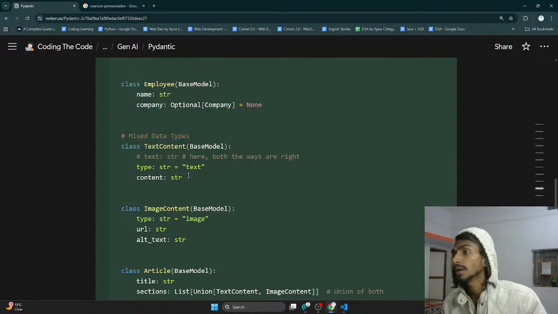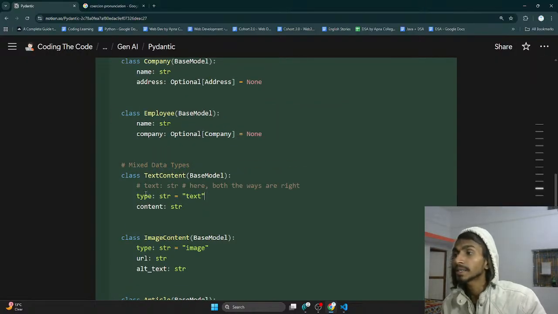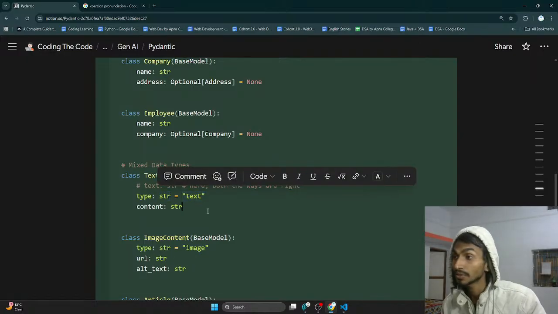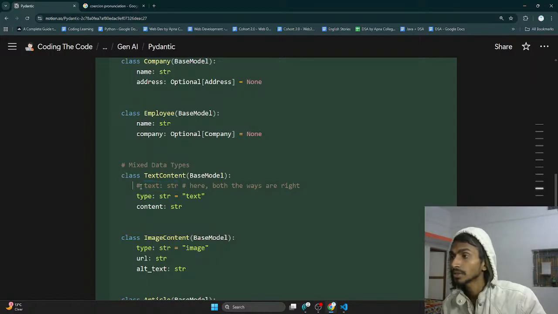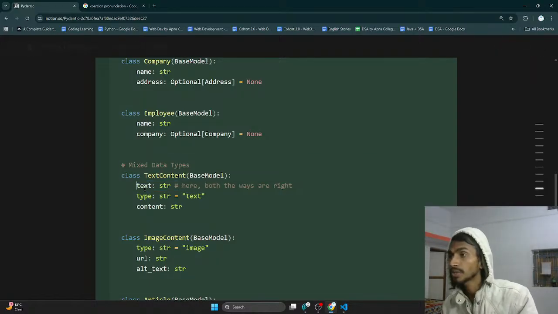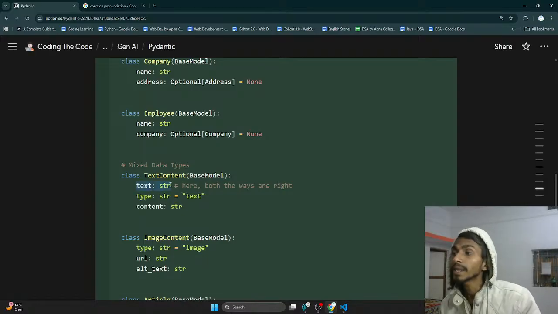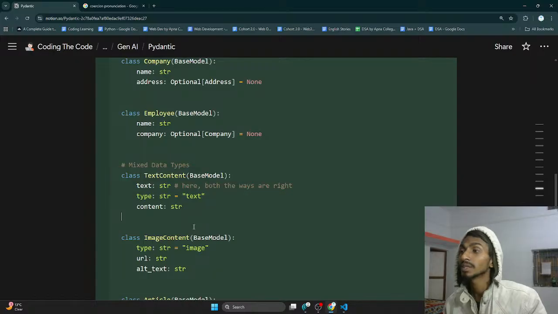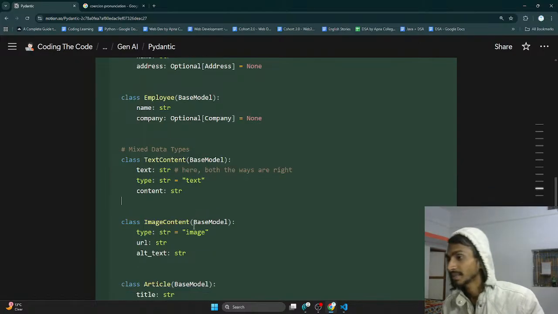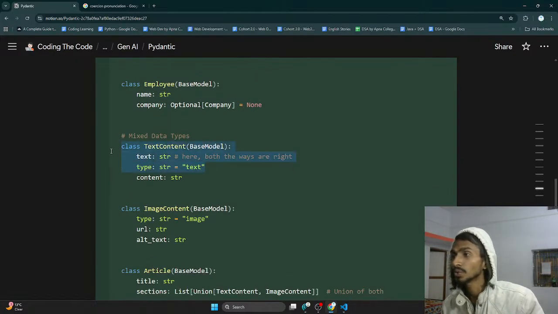Second is mixed data types. There are two types actually. Either you can make it like this, that the type is going to be string and the field name is text. This is the first way. Or you make it text string. So far I've been doing it like this only, right? So if I just remove this hashtag from here, so yeah, either you write like this, text is equal to str, or you make type str is equal to text. Both of them are the same. They do the same job. Ultimately there are two ways, so you can just simply go with that. Okay, and let's even do that.